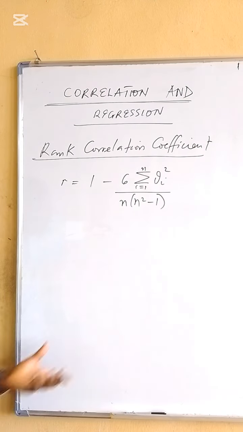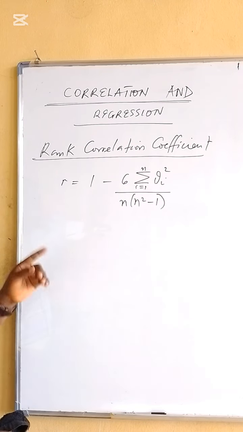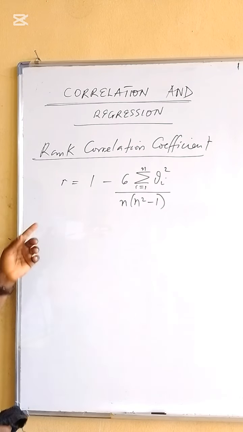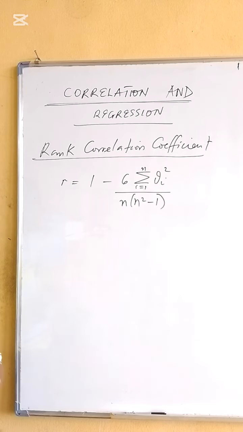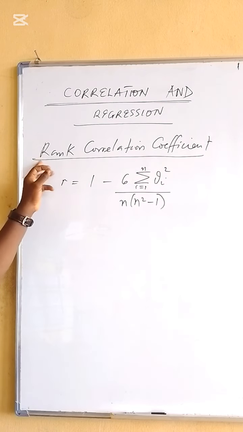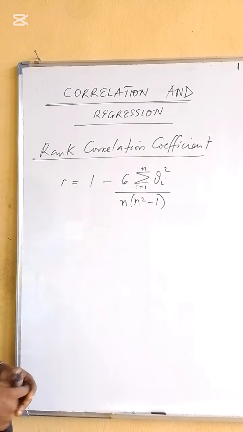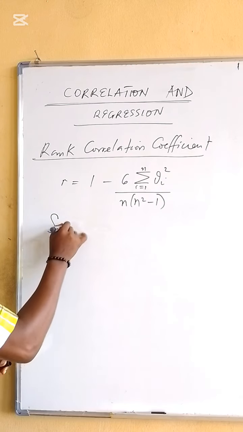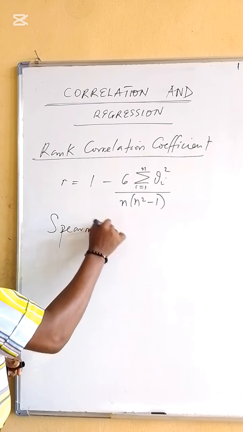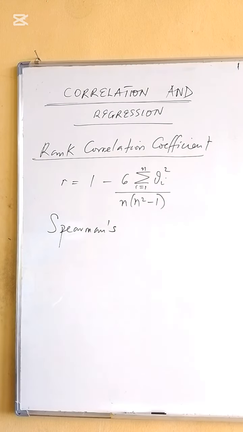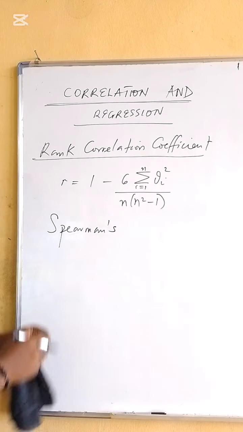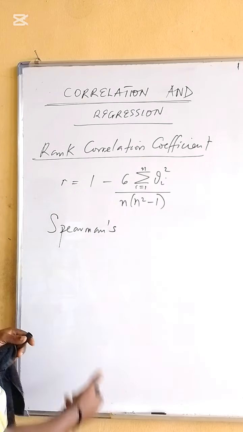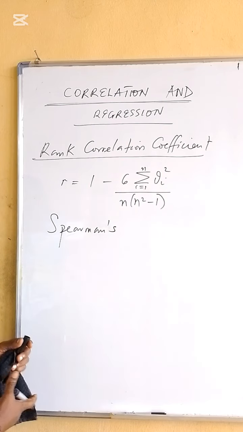Now, the next thing I want to do is to tell you about the property of the correlation coefficient. So whether by rank correlation or by product moment correlation coefficient, I'm going to be showing you the properties of the correlation coefficient R. However, please take note of the fact that if you don't want to call it rank correlation coefficient, you can call it Spearman's correlation coefficient. Some people would often call it Spearman's rank correlation coefficient. So please take note, rank correlation coefficient is also known as Spearman's correlation coefficient.